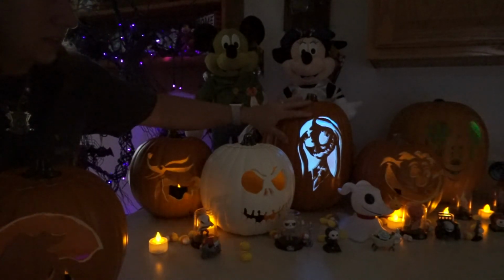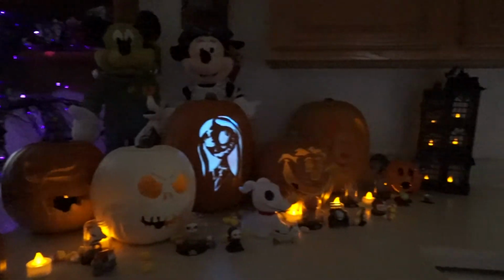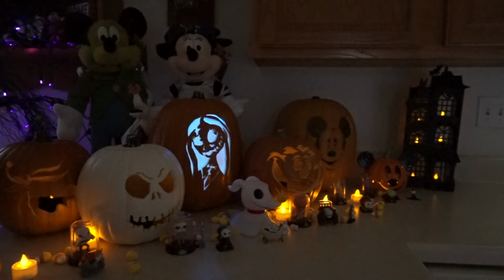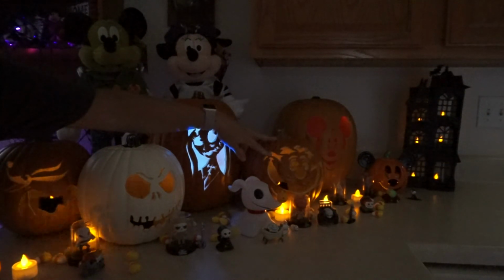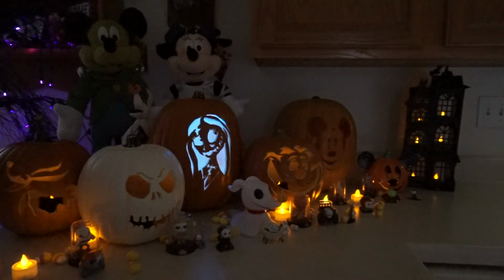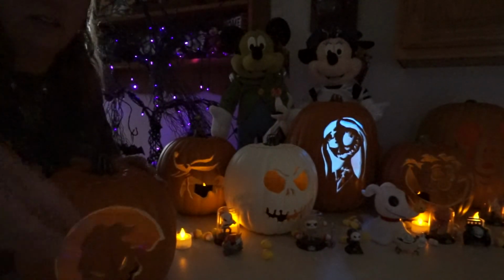The light that's inside of Sally is one of the pumpkin lights that you can buy at the store. And also, if you look over a little bit, you can see Mickey Mouse way over there. And he's got a flashing light inside of him. So there's all different kinds of lights that you can use with these. Cheshire Cat has a lot of detail, and that one turned out pretty good. I'm pretty happy with that one. So I think that is it.